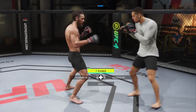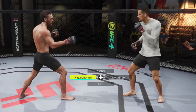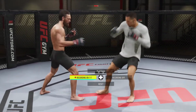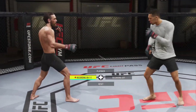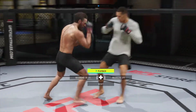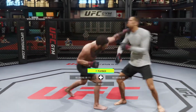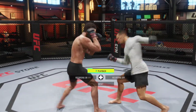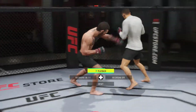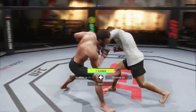Alright, now I want to show what I do against overhands. So I want to just throw an overhand with Nate. Just do playback. Alright, I'll show you what I do. I'm doing it at too long of a distance, but you see what I'm doing here. So you spring out a combo if you're close enough, they're entering. Boom, boom.